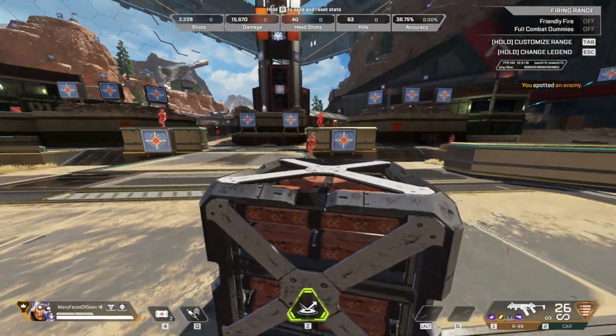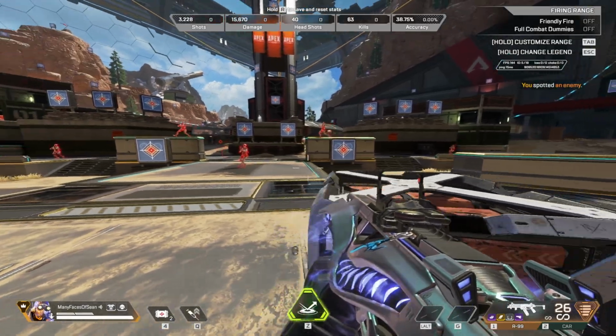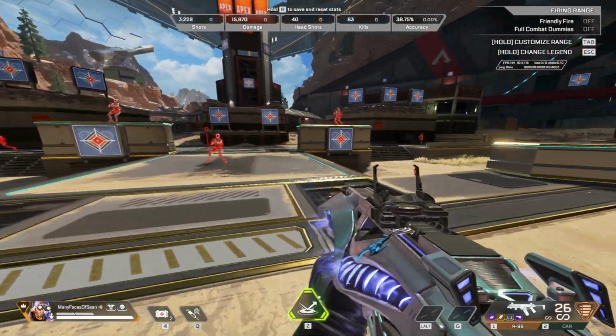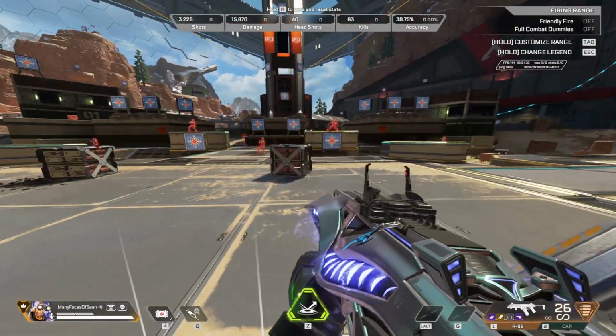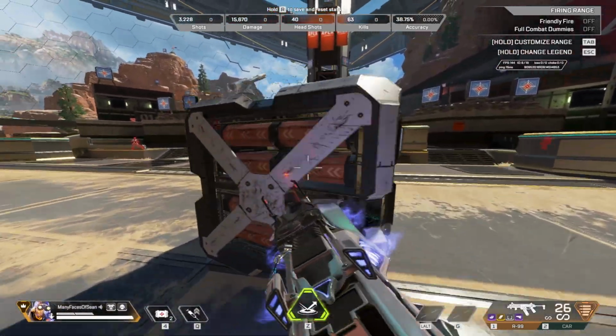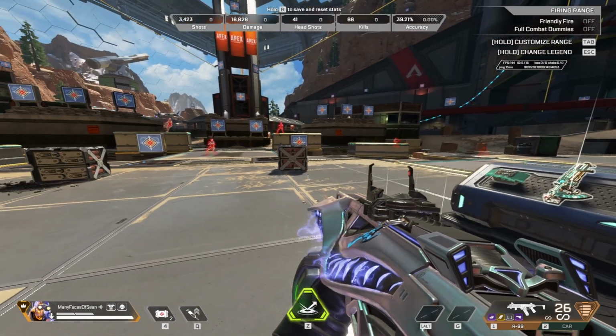Okay, so if we're putting it all together, we're using A, D strafes out of cover to reduce recoil. When we're out in the open, we move back, slide back, tap strafe back into cover. This is what it would look like. That is basically it for SMGs.